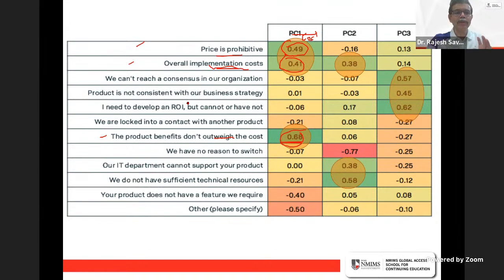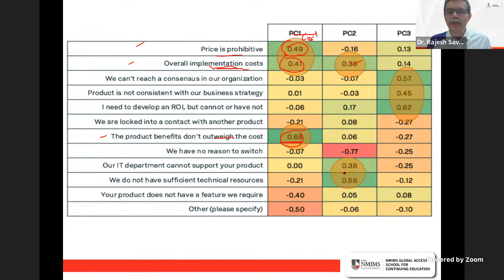Subrat, have you understood? And that's why I'm calling it cost, because all three of PC1 can be called cost, because they're cost related items. All three of them, if you read the statement, the crux is cost. And also they're moving together. Subrat, have I explained this to you? Yes, so common amongst the statements. Okay. The next thing, Subrat, is PC2.